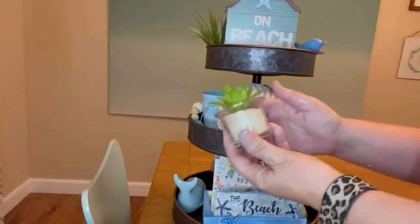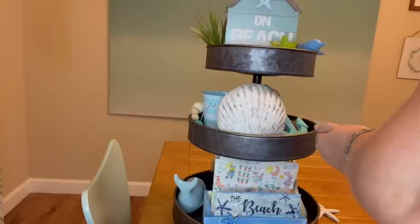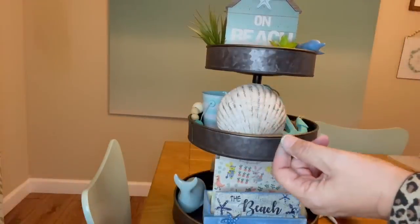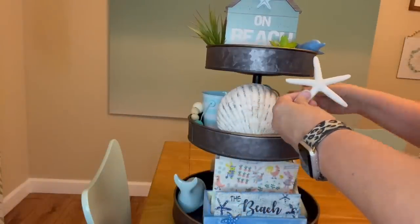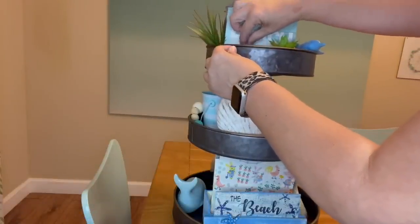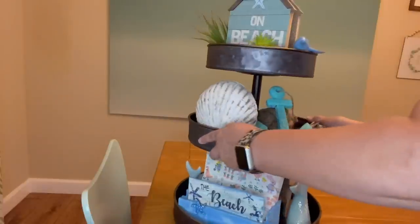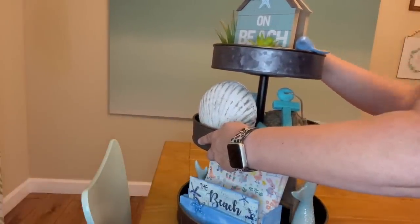And then I found a little plant from the Dollar Tree with sand and a little jar. I thought that would be really cute up here and really coastal as well. And so let's do one of those on both sides, like little house plants in front of our beach houses. And some of the Shore Living starfish would be really cute at the top as well. Gonna kind of lean that up against our beach house and kind of fill up some of the open space. You could always use sand on this tier tray as well, like I did on the first one. That'd be really cute. But since it's on my kitchen table, I didn't really want sand. Thought it'd be a little too messy.